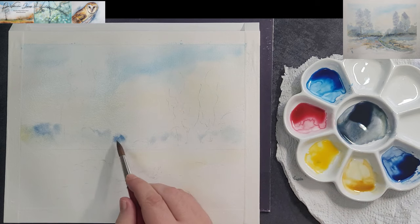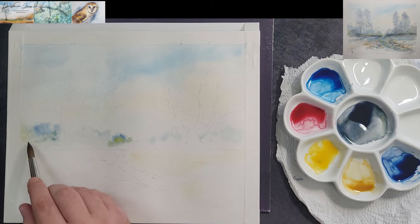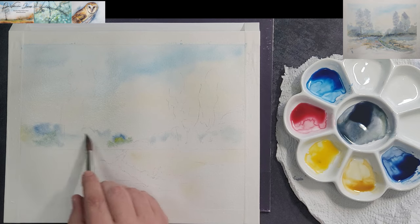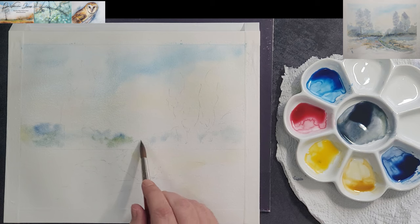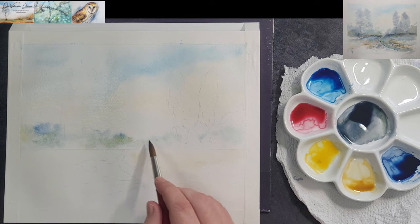Don't clean the brush. Use the blues and yellows on the palette to add the bushes in the back. The brush still contains some of the previous pigment, so it creates interesting color variations, which you won't get if you use a squeaky clean brush each time.